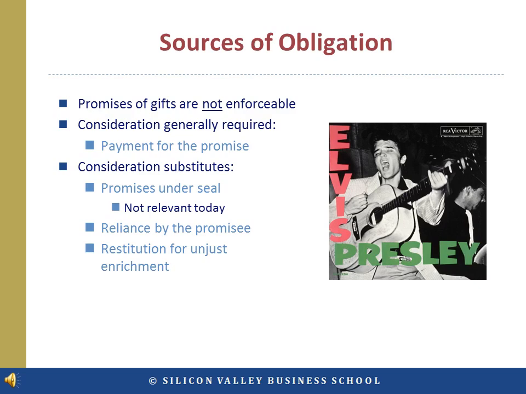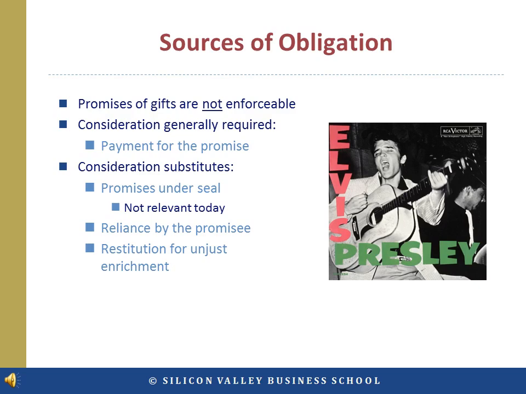A contract was not formed, and Elvis's estate was not forced to deliver on his promise and pay off his mother-in-law's mortgage. The courts will not enforce a gratuitous promise of a gift, but the court will enforce a promise that's been bargained and paid for. This is the essence of consideration, and is an essential element in the formation of a binding contract.